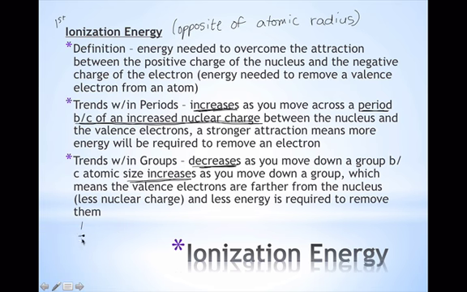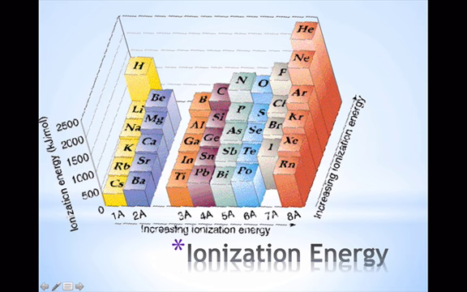If you think of going down a column, you have your nucleus here and an electron in the first. You have your nucleus here and then this valence electron. You have your nucleus and then this valence electron. It's going to be so much easier to pull this electron away because of all this other stuff that's in between it and the nucleus. So the bigger your atom gets, the easier it is for you to pull those electrons away from the atom. That's why it's opposite of atomic radius. All right, so here's a picture.